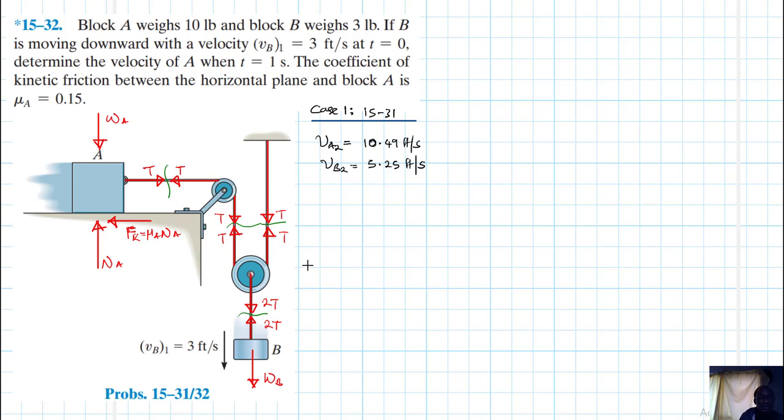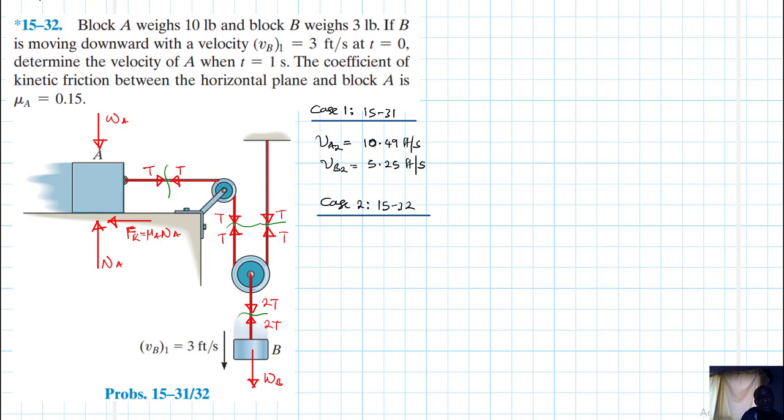All right, so the only difference in the other case is that friction was not there in this case, but in here it is there. Get it? So the question is, what do you think would be the velocity of the other case when friction is there? Will it increase or reduce? I guess you know the answer, right? I won't tell you. You can pause the video and guess, or predict.